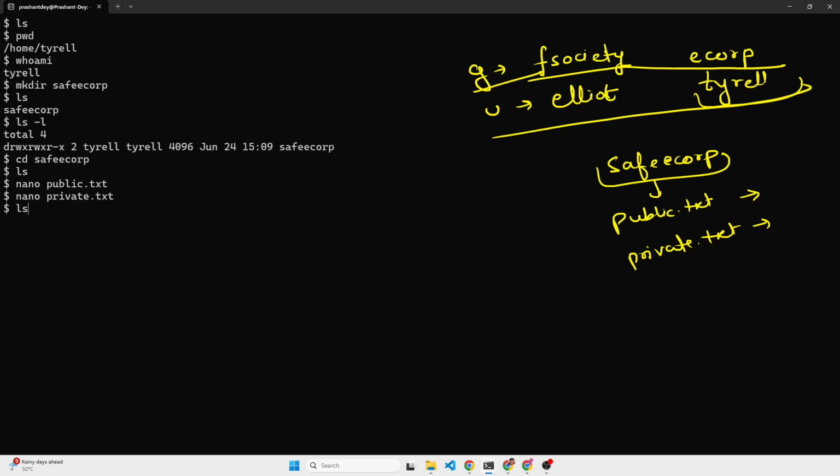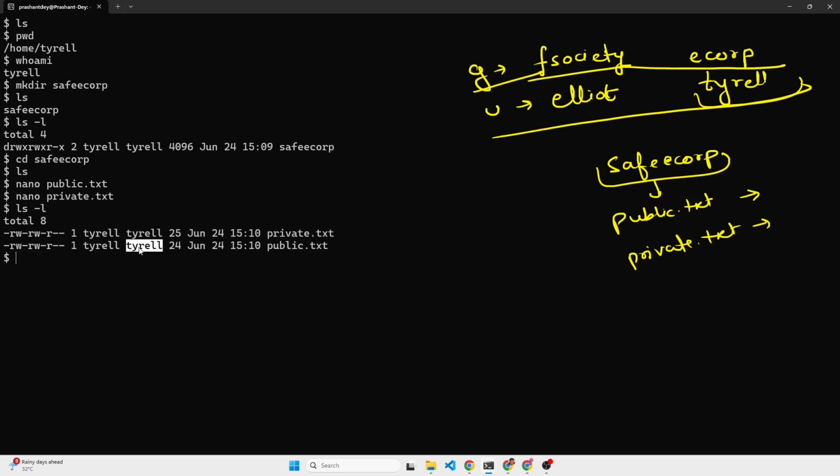Okay, so now you can see the permission. By default the permission is in such a way that anyone can basically read the content of the file, and the same goes with the public file. Obviously I need to change it. For the public file I'm still fine with it being read and written by people from safe ecorp, but it can also be accessed and read by other people, which means I'm totally fine with the permission level, but I still need to change who should be able to change it.